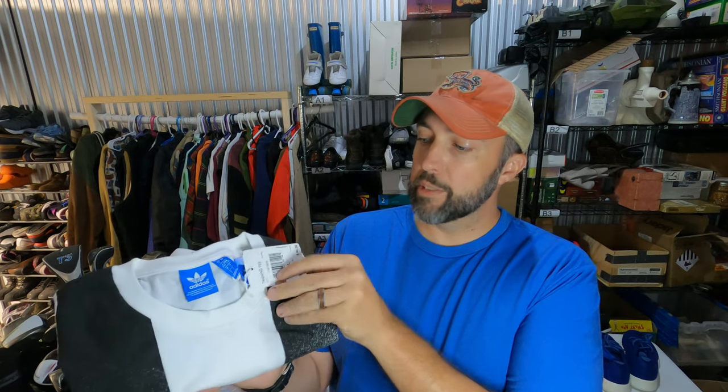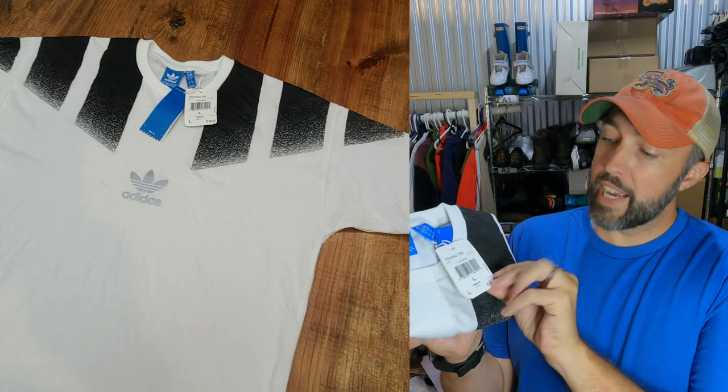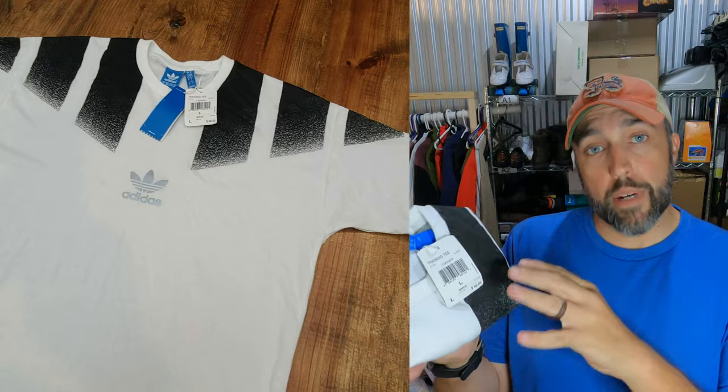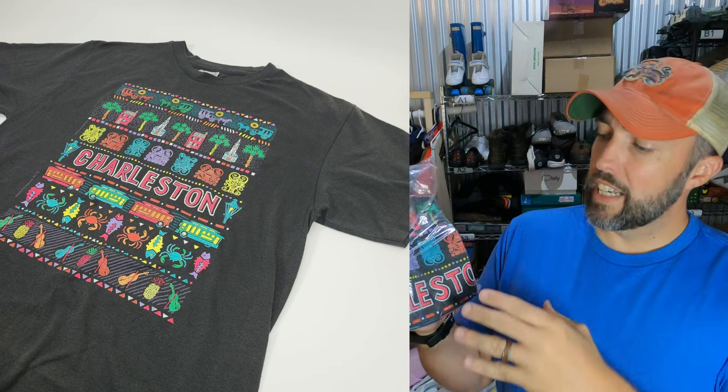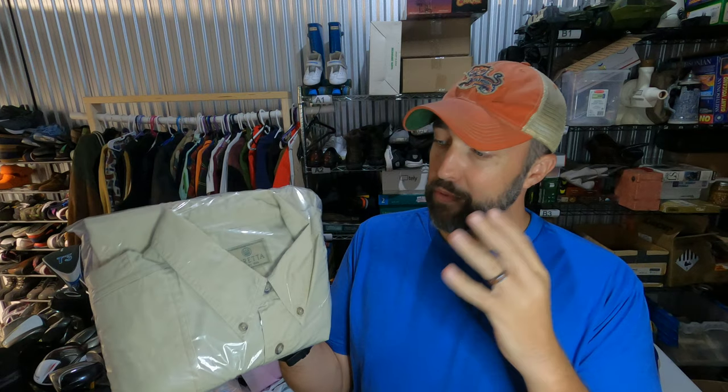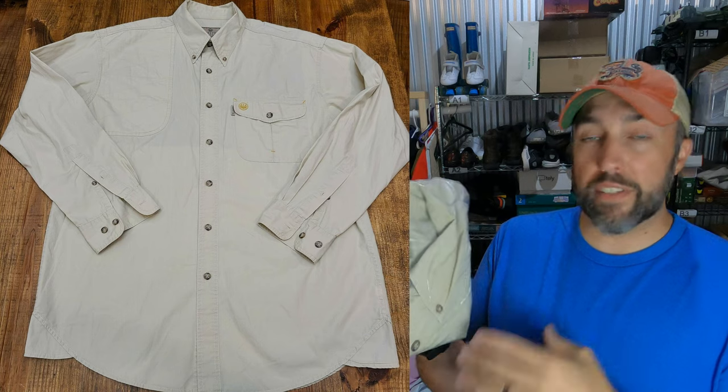Couple shirts going out — I'll go over them real quick. This is a vintage Cooper River Bridge Run t-shirt from 1986, Made in the USA single stitch. I've found that these vintage running shirts sell really well — the ones that represent different road races, 5Ks, and marathons. Paid $1.50 for this at Goodwill and it sold for $24.50 on eBay. This is an Adidas training tee — the only reason I know that is because it says it on the tag, and that's also the only reason I bought it: it was new with tags and originally sold for $40. For $1.99 from Salvation Army I couldn't really go wrong; took a couple of months but it sold for $28 on eBay. This is a vintage Charleston, South Carolina t-shirt — Made in the USA single stitch, with Charleston landmarks and different designs. Paid $1.50 from Goodwill and it sold for $15 on eBay. Harley shirt going out from my West Virginia haul — paid like $2.89 for it and it sold for $22 on eBay. This is a Beretta shooting shirt — usually these sell pretty quick, but I've had this one for quite some time. Usually get around $30-$31 for these. Paid $4.75 from Goodwill, but I've had it so long I took an offer of $26.